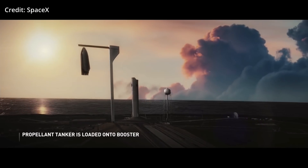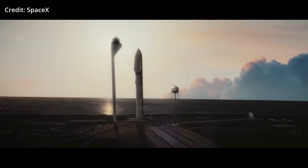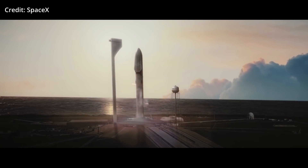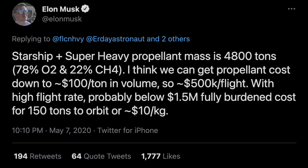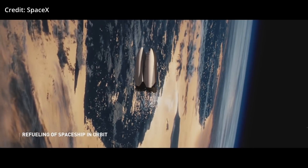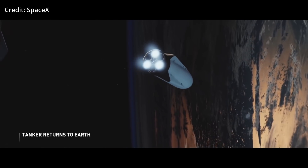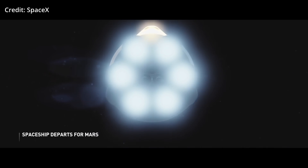Apart from labor, the other main cost when reusing a Starship — no refurbishment involved — is going to be fuel. According to Elon Musk, that fuel is going to cost roughly $500,000. He cites a cost of around $1.5 million per flight, but there are key omissions in that figure: no labor, no cost of engines, no cost of materials — just simply the cost to refly the Starship. He's thinking that way because he's envisioning a Starship that can fly up to a thousand times, three times a day, in which case you don't even have to worry about the initial cost of the vehicle since it's amortized over so many flights.